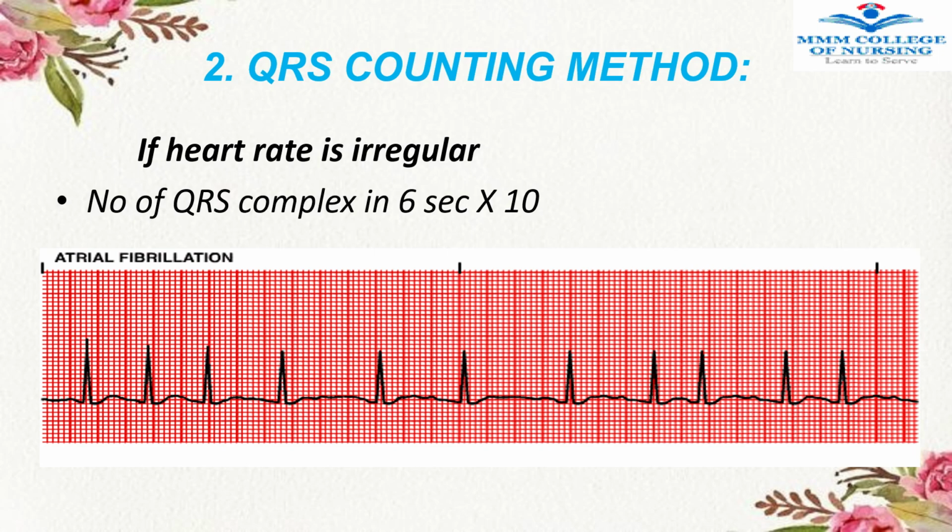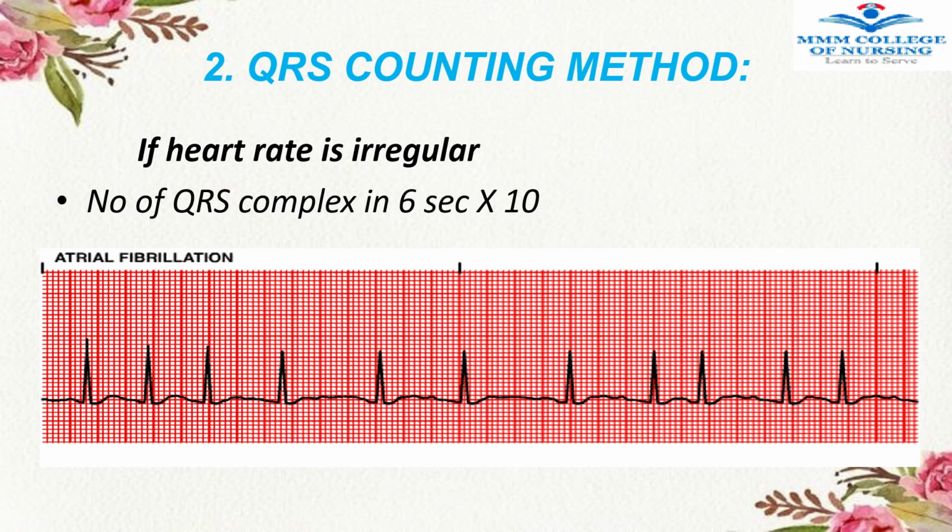In this given situation, we need to count the number of QRS complexes present over 6 seconds. That will be multiplied by 10. To understand the 6-second duration, on top of the ECG strip you have markings given in 3 places, a black color marking on the top of the strip. Each distance represents 3 seconds. So for considering the 6 seconds, the distance between all these 3 markings has to be considered.